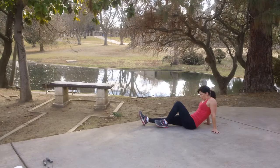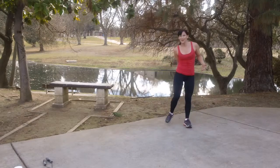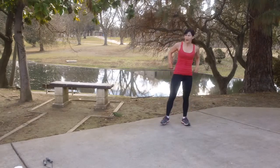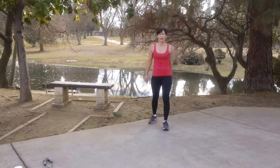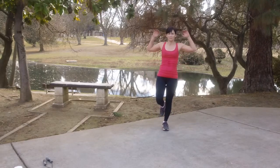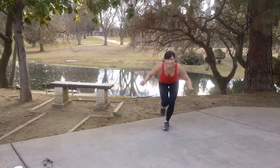Oh! I hate this workout. Not really. I love it right after it's done. I'm like, wow, that was a great workout. Okay. Here we go. Uh-oh, weak leg. Not as strong leg. Clearly.